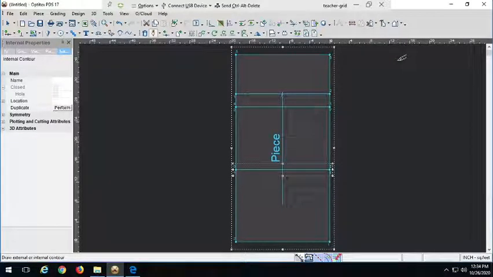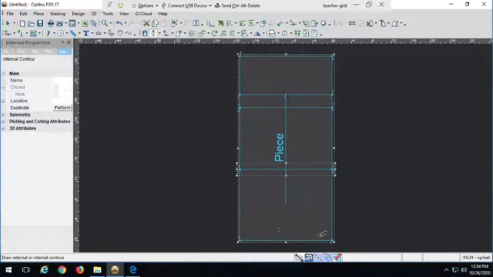Okay, so now that we have all of our horizontal lines, I just want to go over them. Again, this is the waist up here, the hip is right here, this is the crotch line, this will be for the knees, and this is the ankles. So we're doing, again, full length pant.